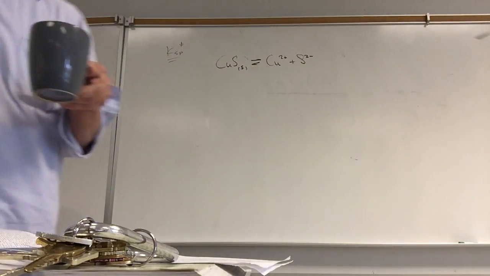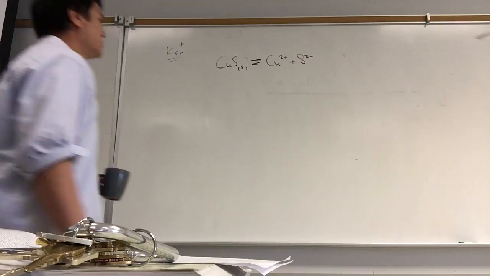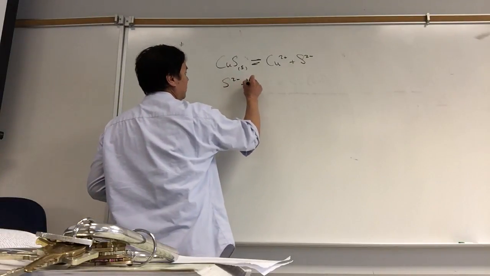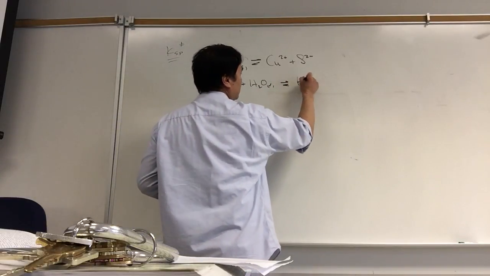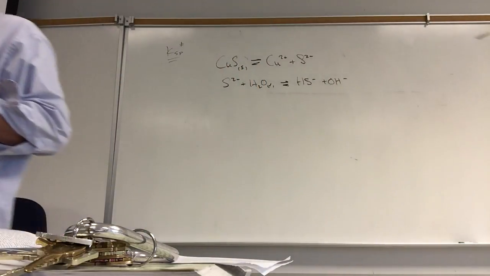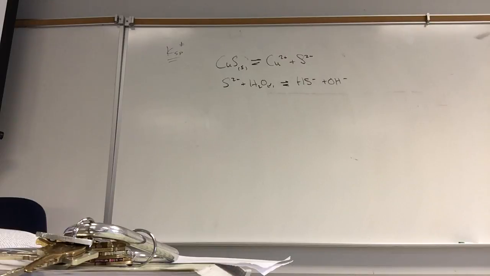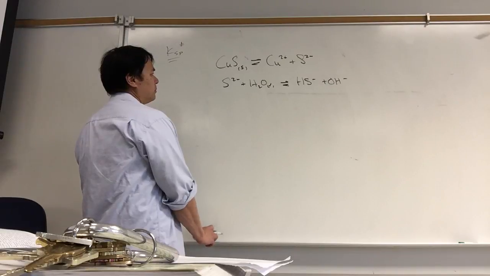Right? And there's a problem with sulfide, though. Sulfide is a very powerful base. It's too strong to exist in water, which means sulfide is automatically going to attack water. When sulfide attacks water, the base plus water acts as the acid in this case. It's going to form HS minus plus OH minus. So it's a strong base, and K is very large for this second step of this equation. That means all the sulfide will be converted into HS minus, and the water will be converted into OH minus.